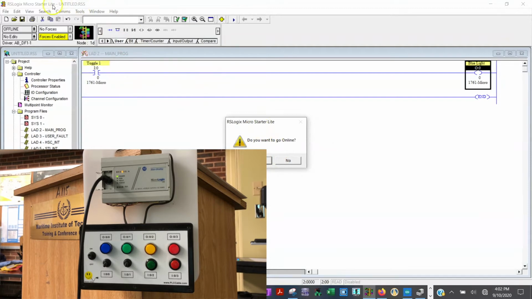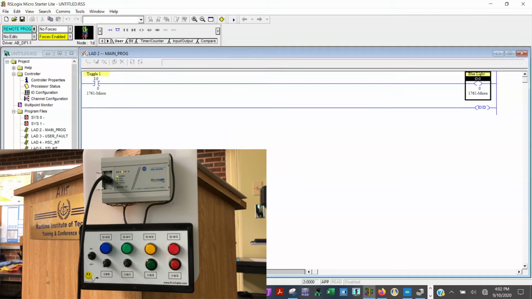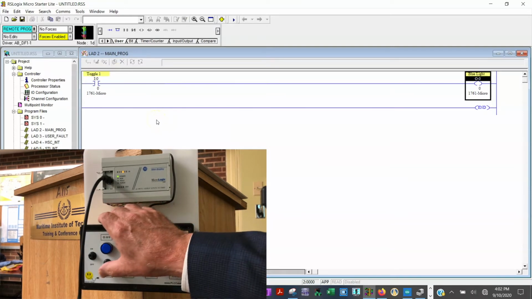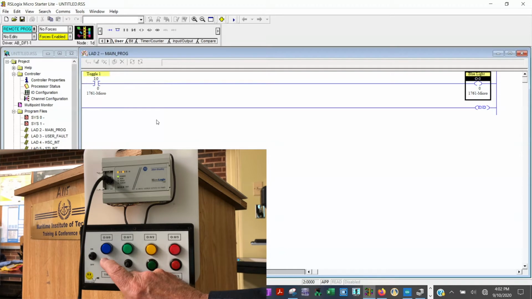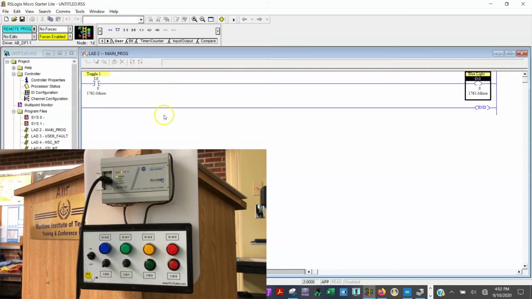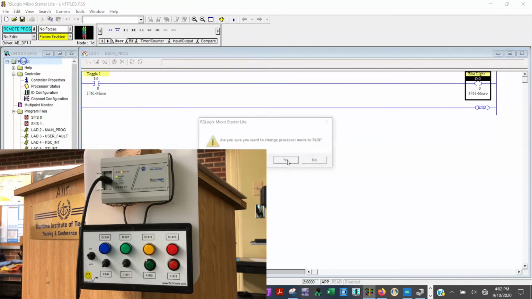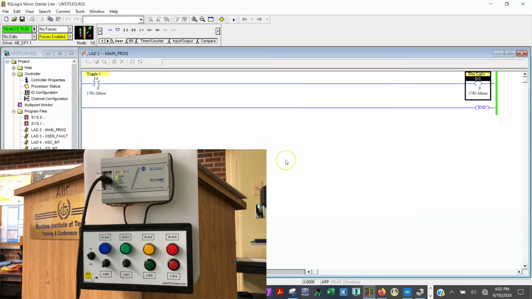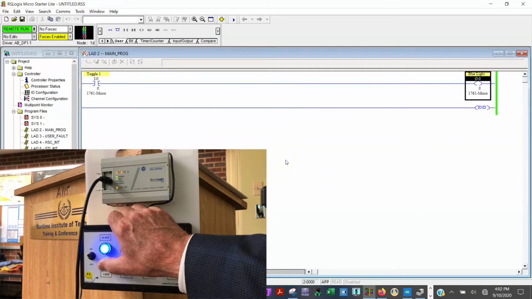I can go up here, this is how I control it, and go online, but it's nice, this window pops up, says, do you want to go online? Yeah, I want to go online. Okay. So now, well, I'm in remote programming. Sorry, I got to go into run. Sure you want to change the processor mode to run? Yes, I want it to run. Okay, now there we go.